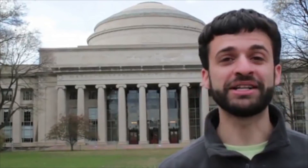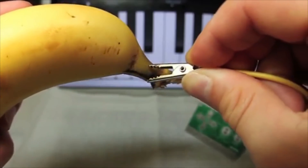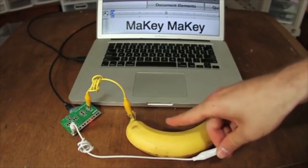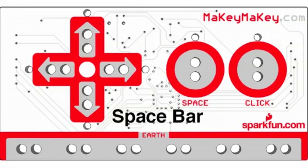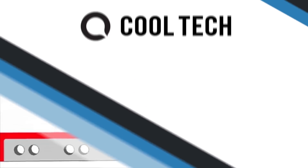Hi, I'm Jay. And I'm Eric. We're graduate students at MIT Media Lab. We have a dream that everyone is an inventor. So we created Makey Makey to let you invent just by alligator clipping. Alligator clip stuff like bananas to your Makey Makey. When you touch the banana, your computer just thinks you're touching the keyboard. The front has arrow keys, space bar, and mouse left click. When you're ready for more, flip the Makey Makey over.